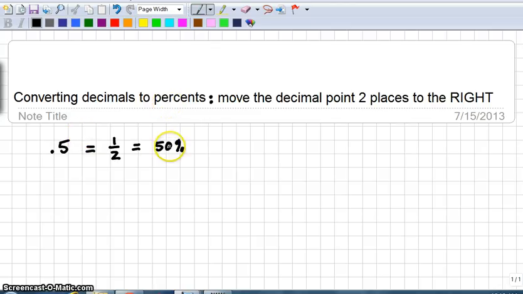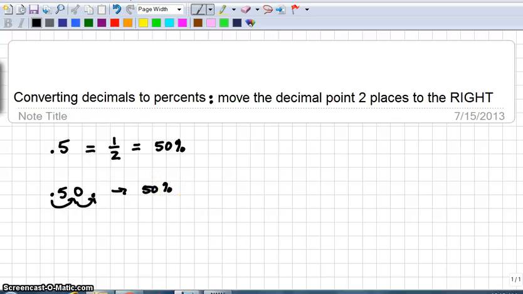But let's talk about how to convert that decimal into that percent without having to worry about the fraction. We take the number 0.5. If we try to move the decimal point 2 places to the right to turn it into 50, right away we run into a problem. If you move the decimal point 1 place, now you're at the number 5 and there's nowhere else to go. If you're trying to move the decimal point 2 places and you need an extra digit, you just add in an extra 0. So when we move the decimal point once and then again, now it has become the number 50. And then you simply, after you've moved the decimal point, write it as the percent number.